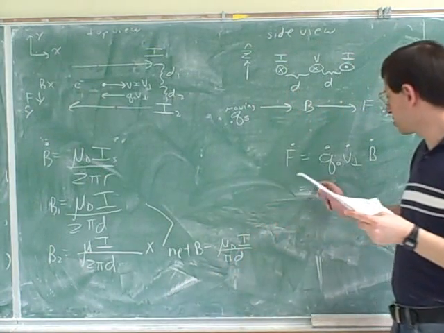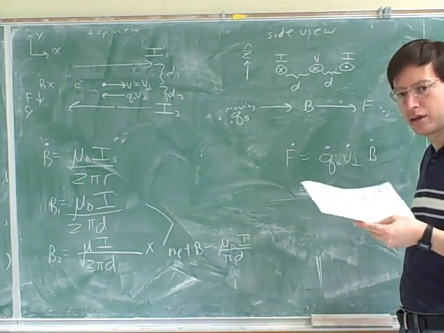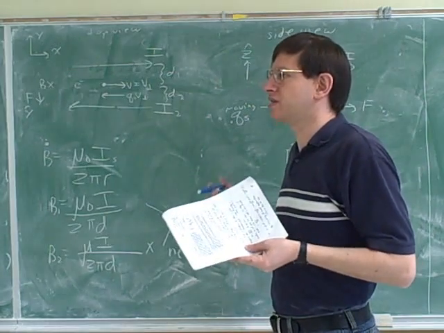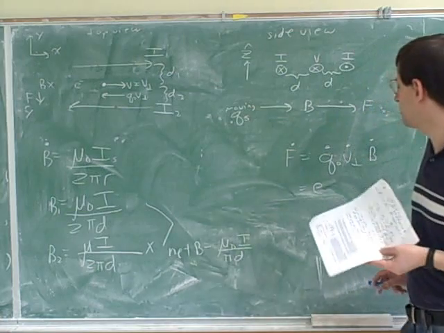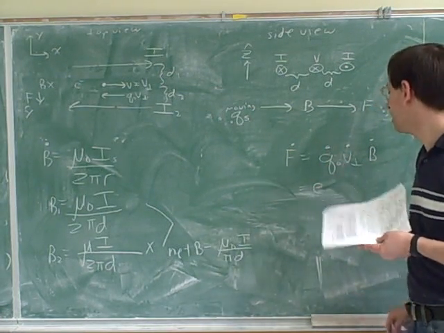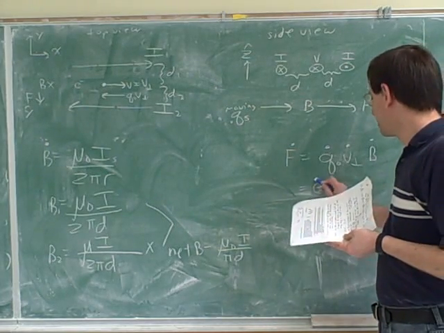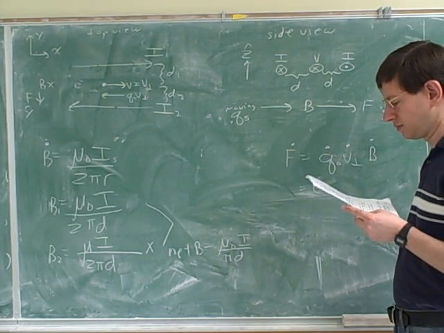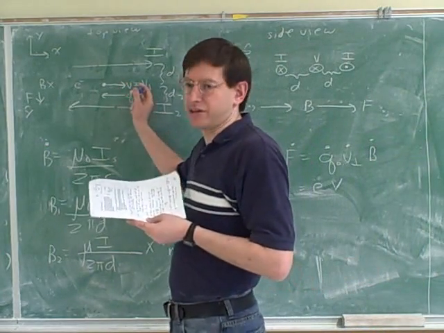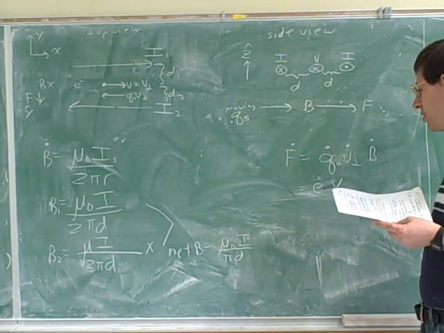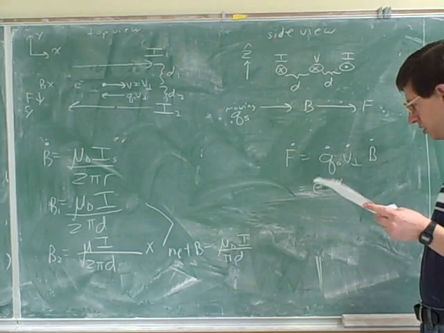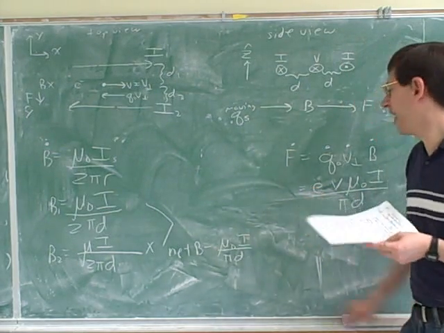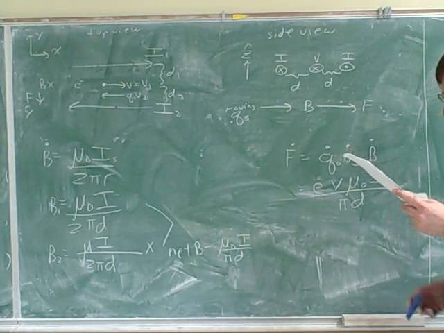So, plugging in. What should I plug in for Q? I guess e? Good. For electron? Yeah. They didn't actually use that symbol in the problem, but we're expected to know that the standard symbol for a charge on an electron is e. And it's good that you didn't say negative e because we're just trying to figure out the magnitude here. So, we'll just put in the symbol e for the charge. This stands for the magnitude. I, myself, would be able to put a dot here to specify that this is just the magnitude of the charge. I guess I won't put that in here. Now, how about what should we plug in for v perpendicular? Just v, because we've already decided that the entire vector is perpendicular to the magnetic field. And what should we plug in for B? For B, we plug in μ₀I over πd. That's that net field that we figured out here. We don't want to plug in the individual fields.